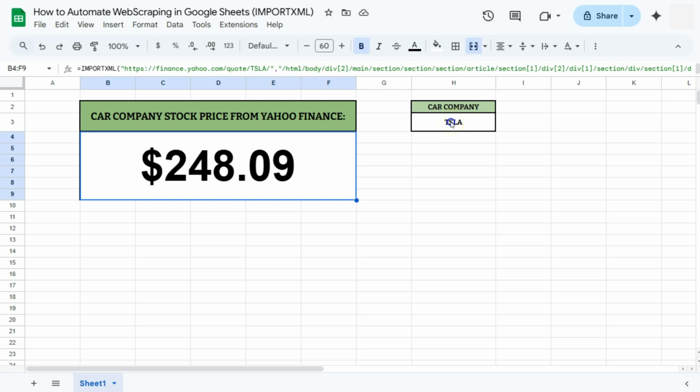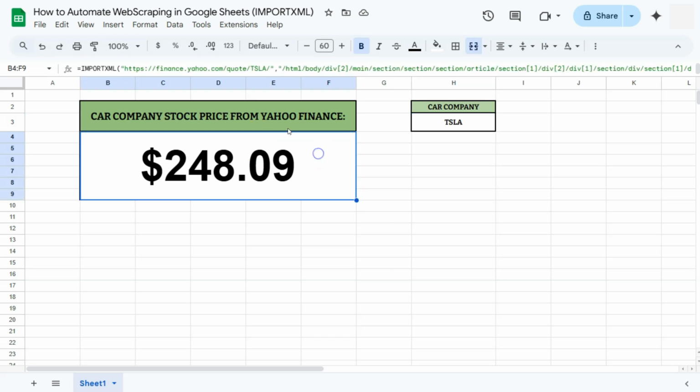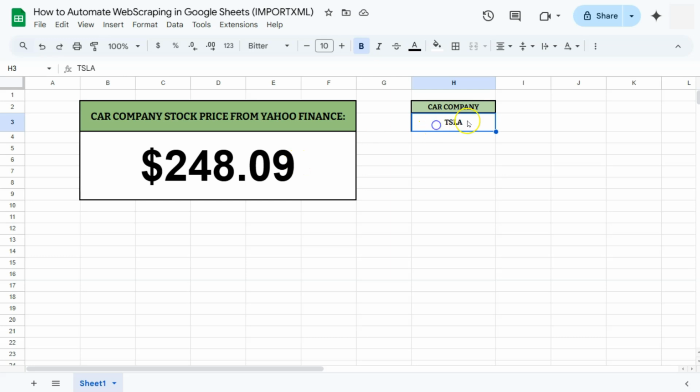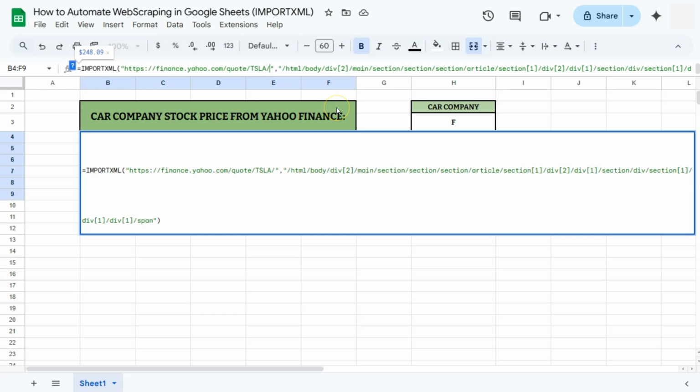Now, how do we make sure that whatever company we put in here would have the corresponding stock price in this space? Well, right now, if we try and change this to, let's say, Ford, nothing changes because this formula is hard-coded. It doesn't change anything unless we change our formula. What we're going to do is change this one right here.